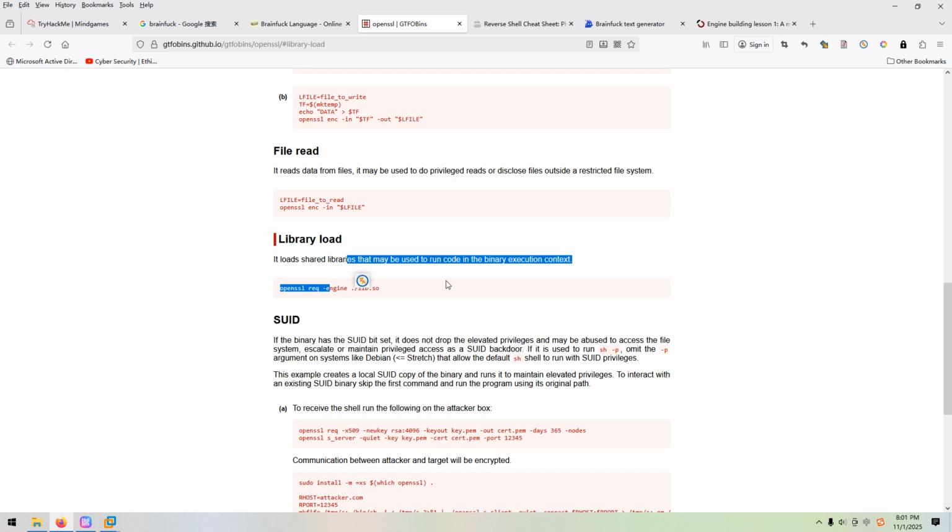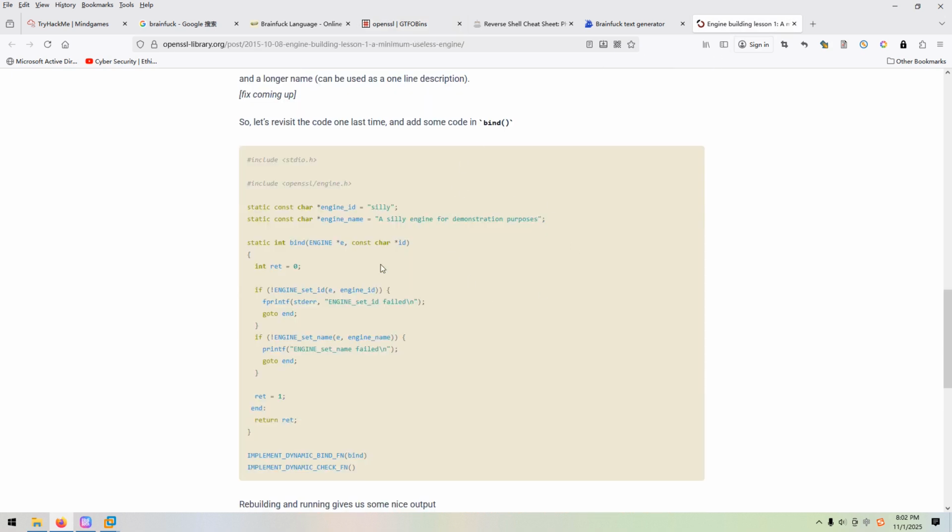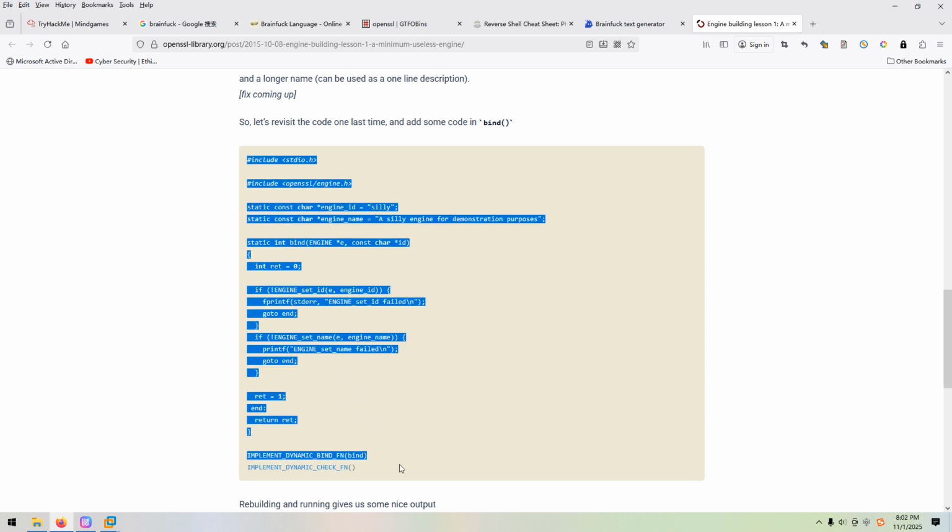How to do it? You can use Google to do some research, and then you can get this link. This one gives us the example code, although we need to do some modifications. But anyhow, we can copy it.